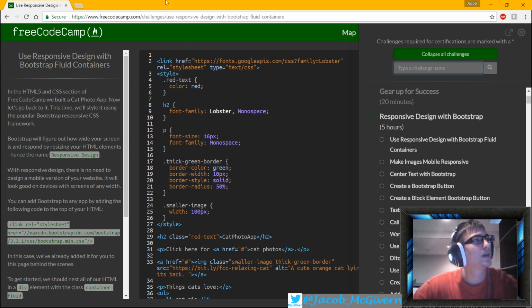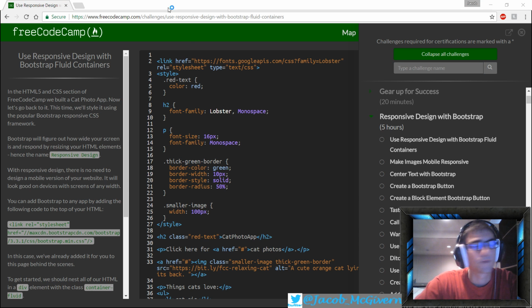I'm going to do a quick Google search on what Bootstrap is. What is Bootstrap HTML CSS? Okay, so according to Stack Overflow, it is a combination of HTML, CSS, and JavaScript code designed to help build user interface components.